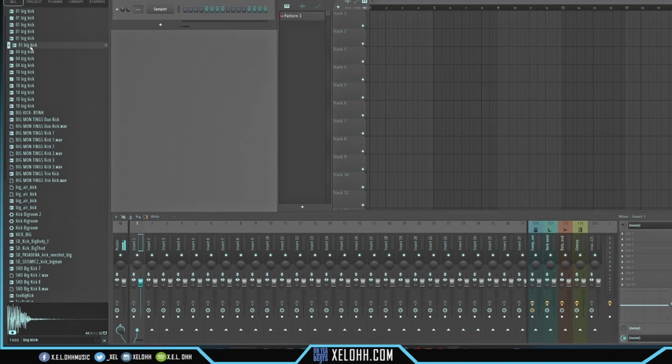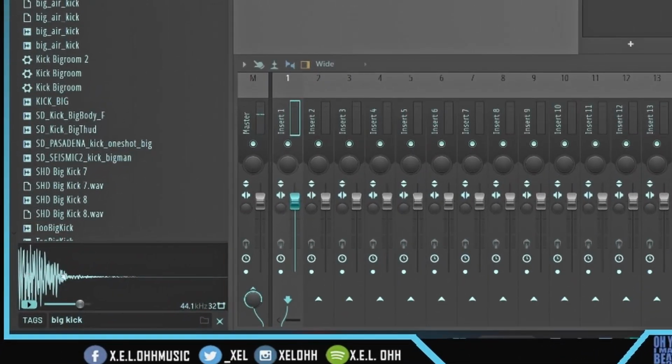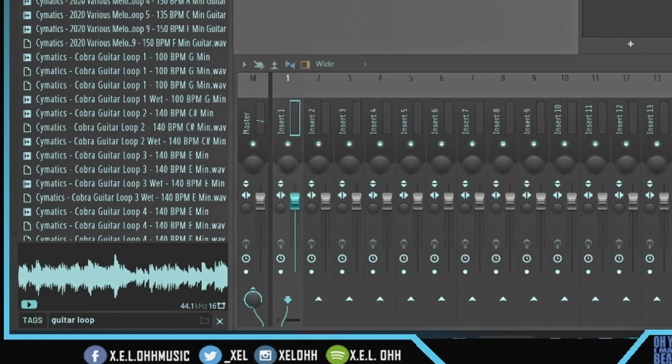And if you play one, now you actually have the option to see the audio right down here, which is really cool. I think that's a good feature that they added in here. And you get an option to play it from right here as well. It tells you what the hertz are and what bit rate the actual sample is as well. All right, so I just hit this guitar loop. It doesn't play all the way through if you just play it from here. See, it still stops when you do it from just picking a regular sample.